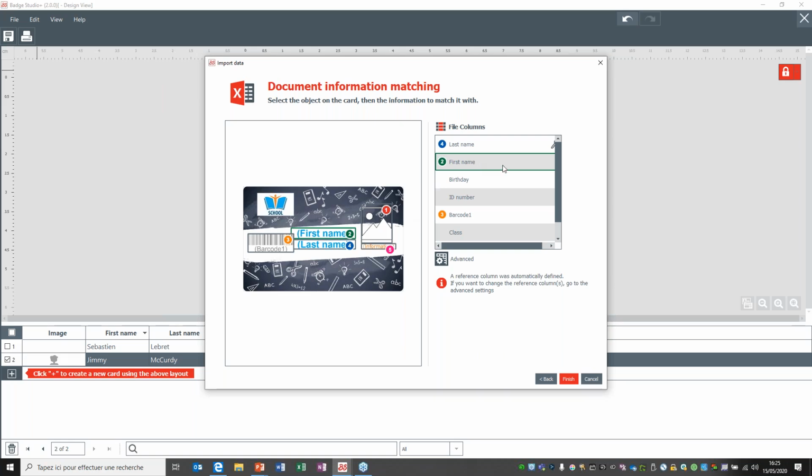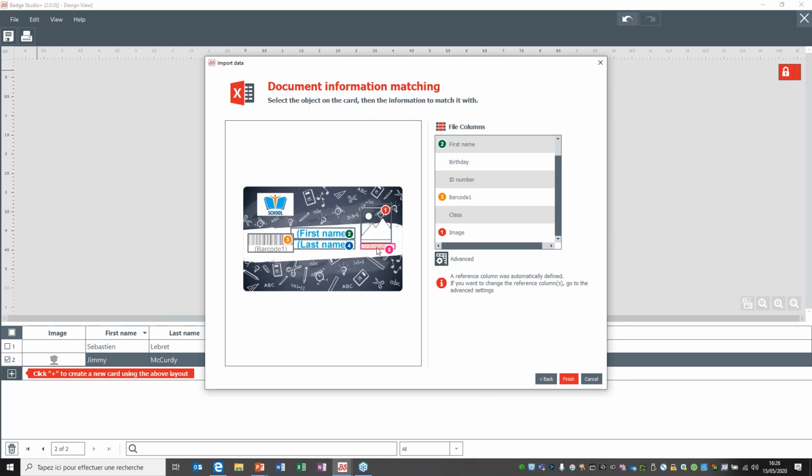So the match is automatically done. So this is the case for first name, last name, barcode number 1. But for example, not for information here. So this is the number 5. And for this one, then I can associate it to the column I want.